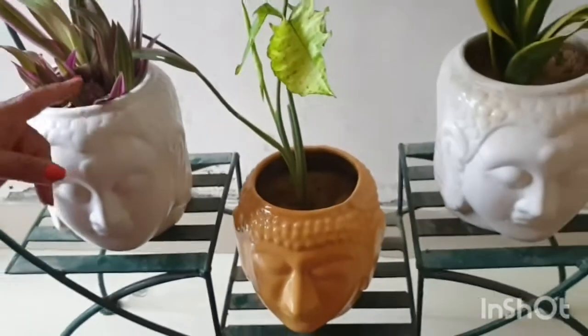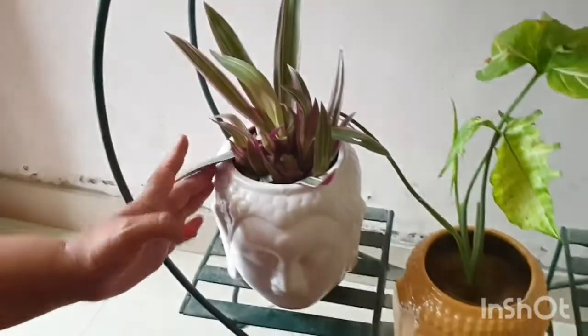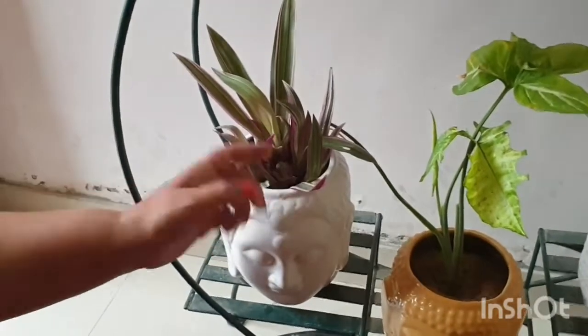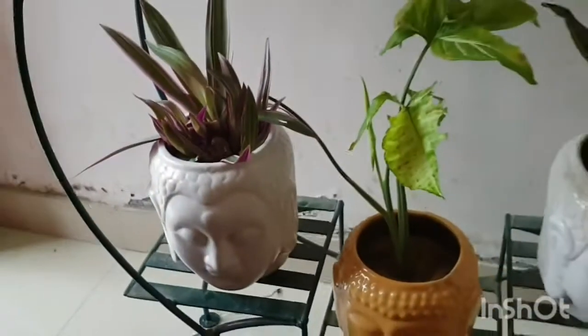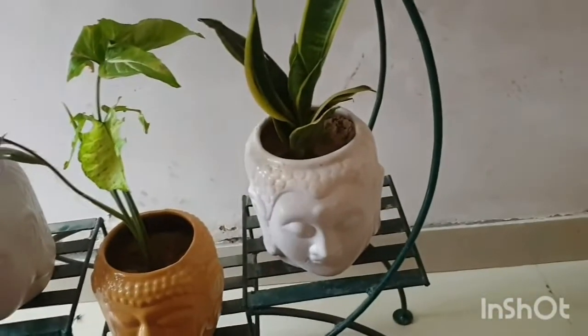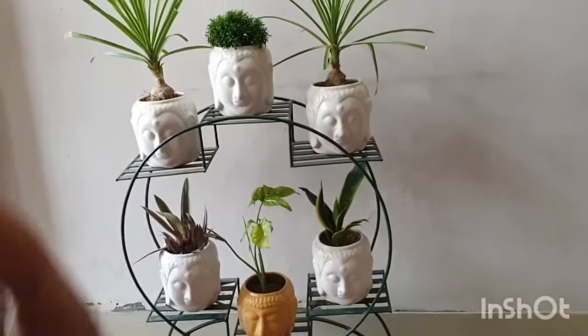This is Rio plant. My puppy Leo has destroyed this plant, ruined this plant. Otherwise, it was growing very beautifully, and he has eaten all the leaves. And this is Sansevieria again.